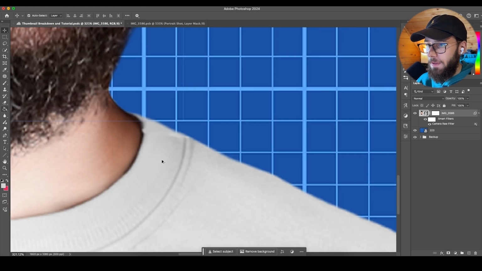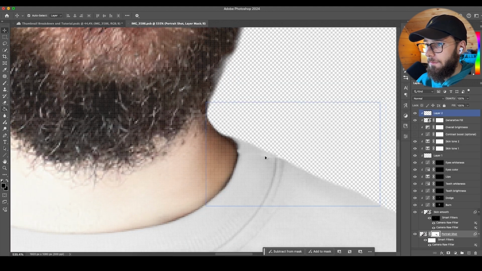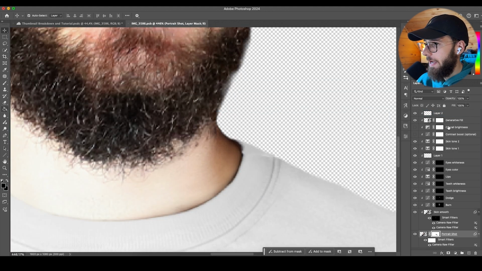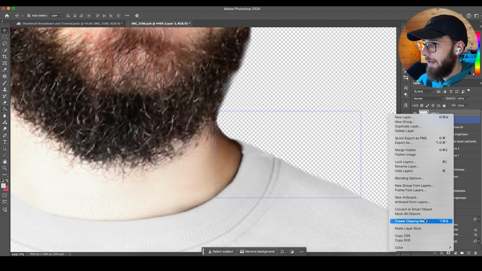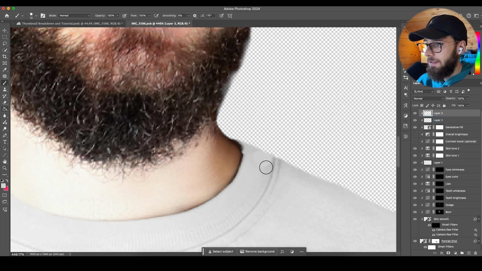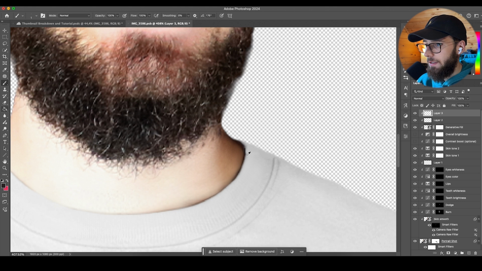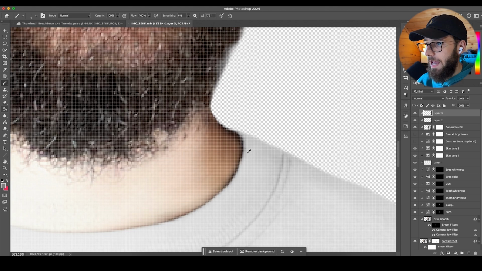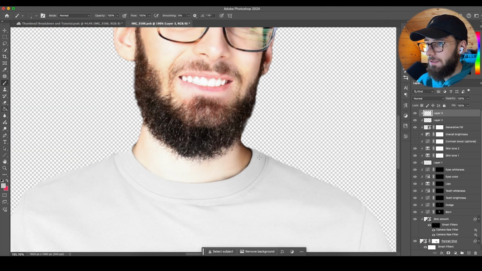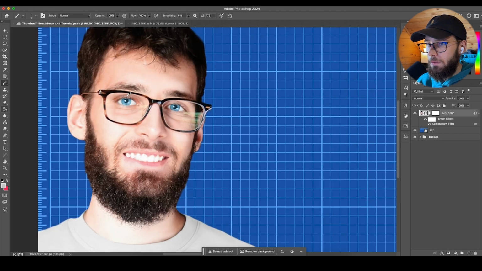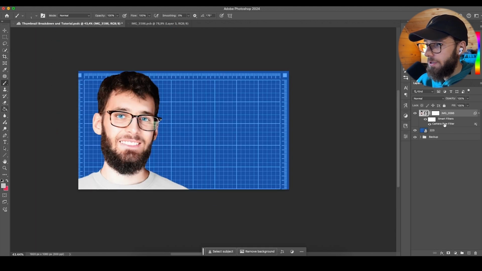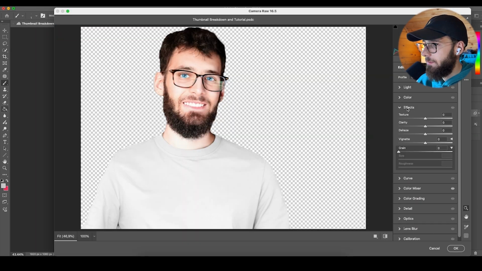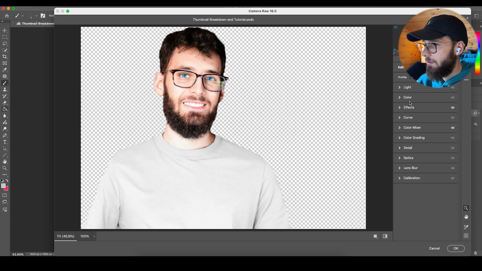With that being said, I noticed a couple of things here still. I am not a perfectionist, but I like to have it clean, at least. That's the least I could do, to make this look really clean. If there's anything like this here, I'm just going to clean it up and then I'm happy with the results. Like this. This looks cool. Looks really good in my opinion. What I would actually do is add some more sharpness to the picture, because I think this is not as sharp as it could be.